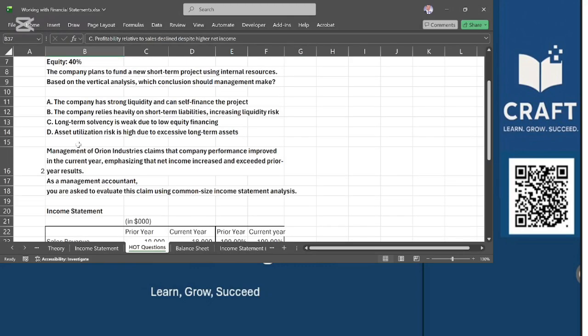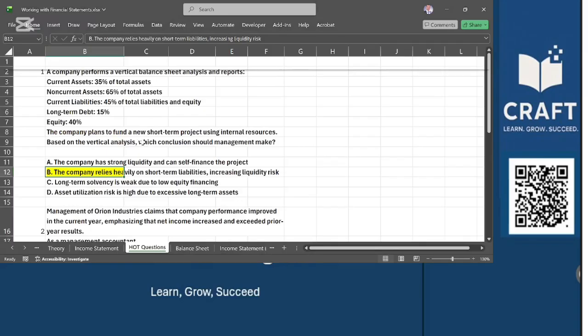And in the first question we said option B, because it shows that a part of the long-term asset is also funded by the short-term liabilities, which increases liquidity risk. It means liquidity risk arises when a company is unable to repay their obligations on time. I would like all of you to practice a few more questions.